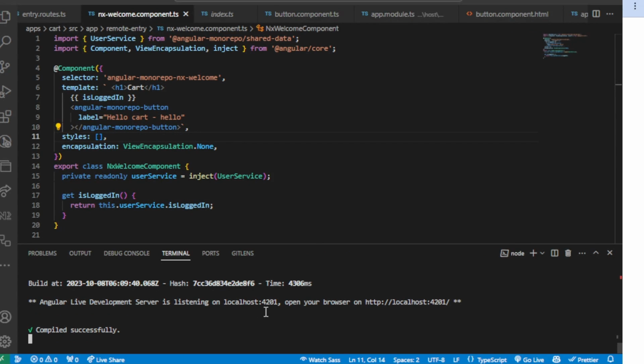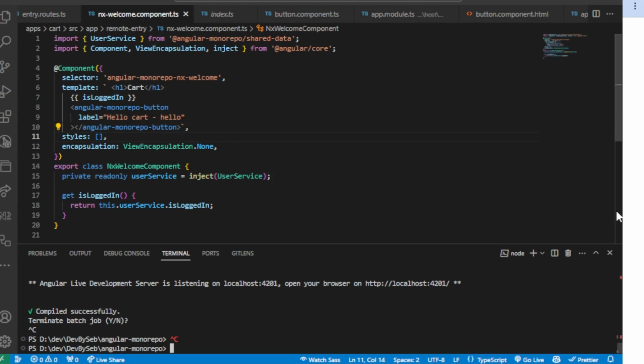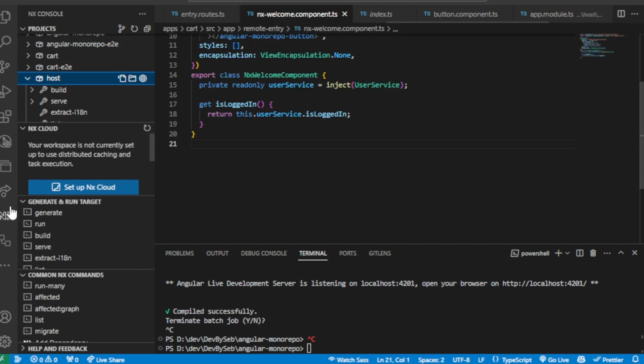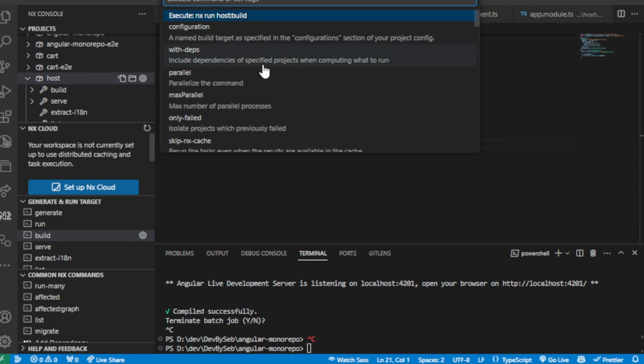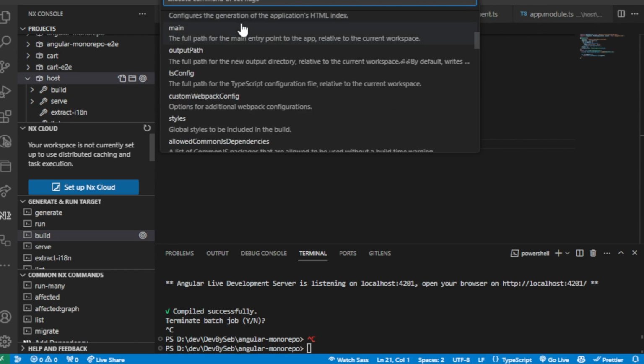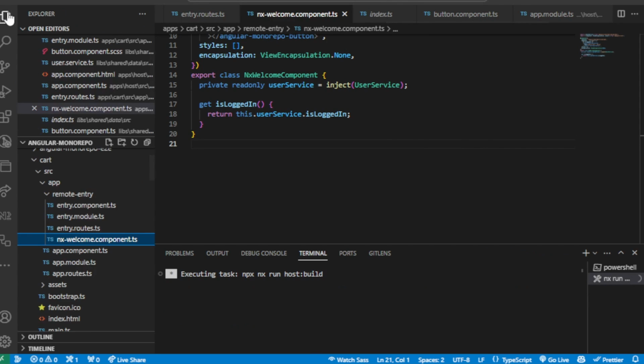So the first thing we want to do is make sure that we close the running project. We can go to the NX console. Here we should have a build, right? So let's build the host, and I think we can specify, let's see here, maybe not. So we'll build the host application first.